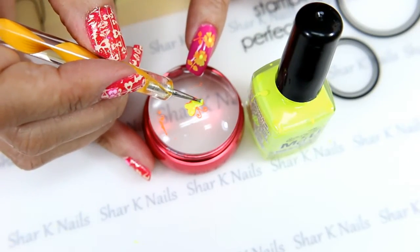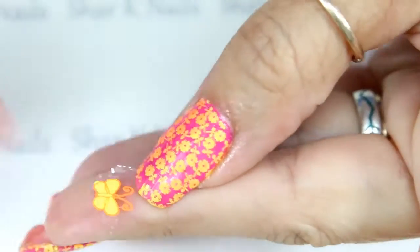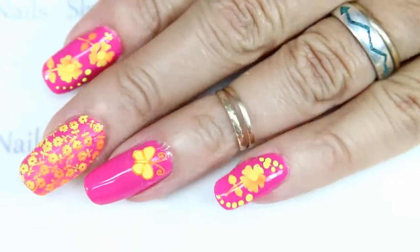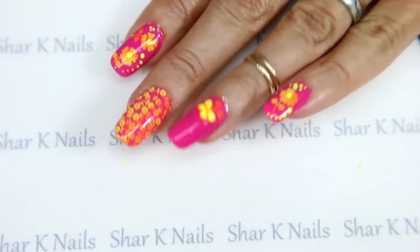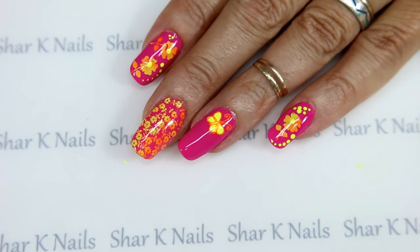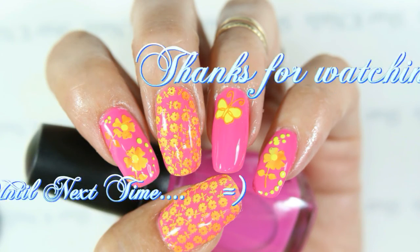Let's see how he looks — oh, he looks pretty good! We'll let him dry and I'll be back to show you the butterfly applied. Here is the top-coated finished design — very definitely bright, I'm pretty much liking this. Thank you so much again Jamie for all the beautiful colors you sent me. I hope you enjoyed this design, thank you so much for watching! We really enjoy your comments below and we would appreciate your thumbs up — until next time!